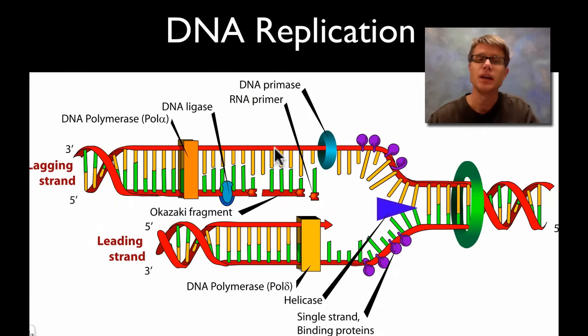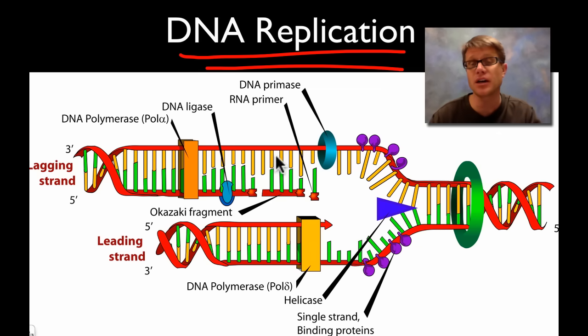If we look on the next slide in DNA replication there are tons and tons of enzymes that are helping out. And it's way more complex than this. But from a diagram level this is pretty good. So basically the DNA is going to be a double helix in this direction. But we're going to have this enzyme right here. It's called helicase. And it's basically going to unwind the DNA. So we're going to go from this double helix to these single strands of DNA on either side. These strands are going to be held in place using these enzymes. They're called single strand binding proteins. They're basically going to hold it in place. And so now we have that unwound DNA.